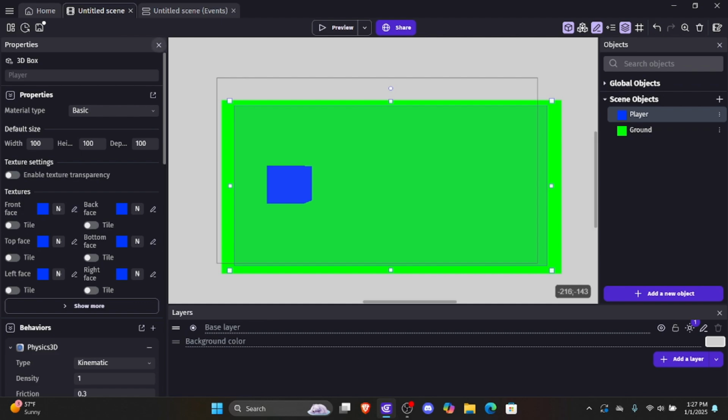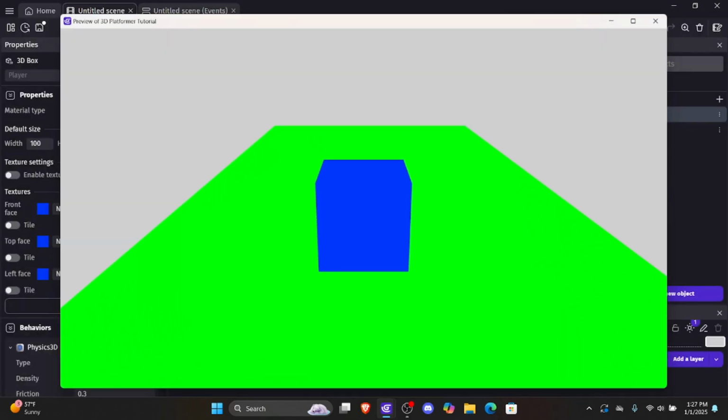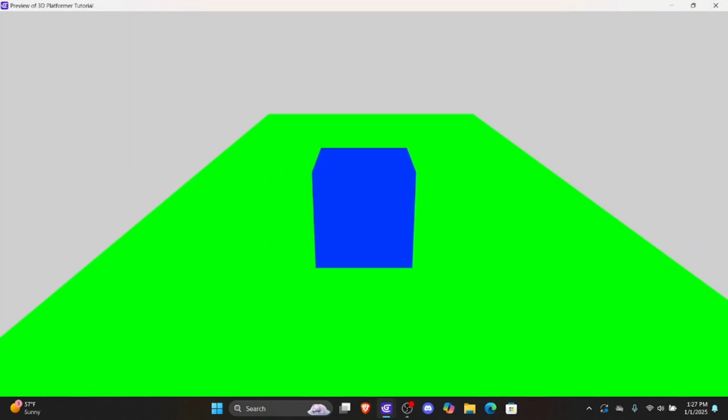But if you're not familiar, we're going to need the mouse pointer lock extension anyway. What I mean by that is that the mouse pointer lock extension locks the mouse into the game. If I click right now, you'll see that you can see the mouse cursor. But if I move around, you see that the mouse is actually going out of the game screen. If I go full screen, it's still the same thing. We're reaching the edge of the box, which will limit our camera movement. So we need an extension that will lock the mouse into the game.